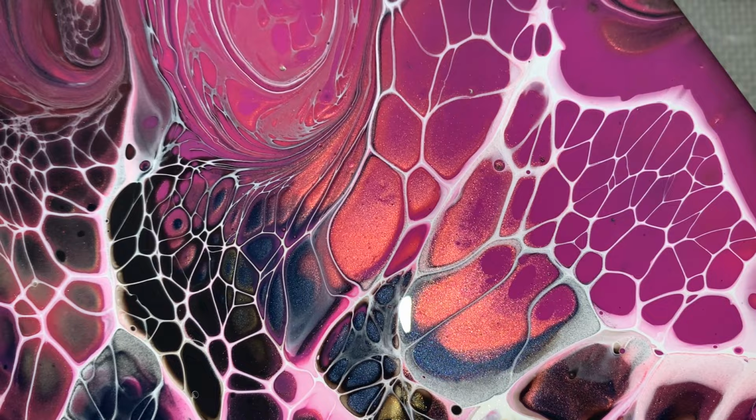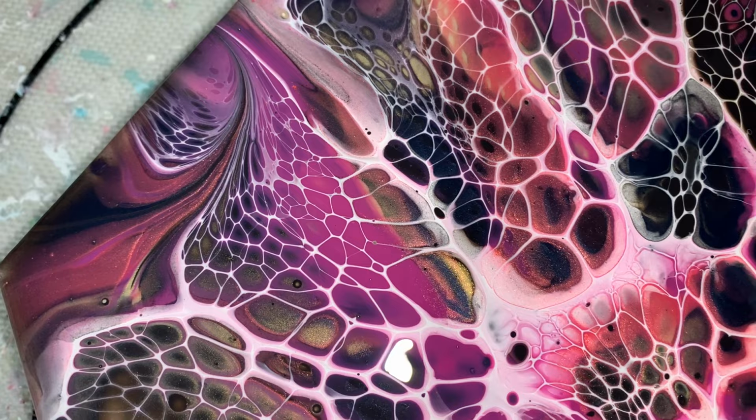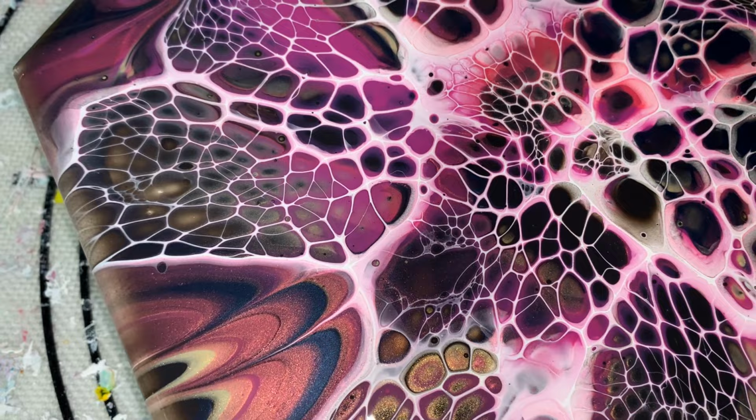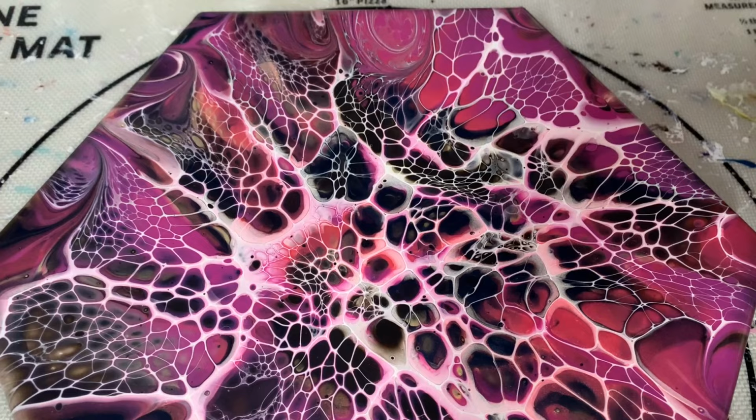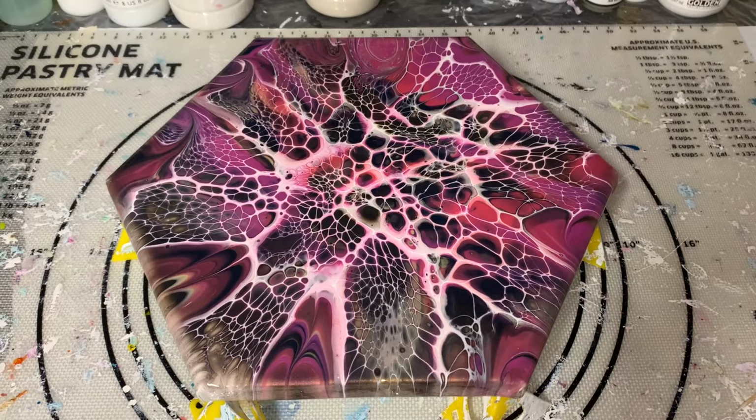I mean, I don't even know what to call this piece. I don't want to say fire and brimstone because that kind of means death and doom, but it just has this fire elementalness to it behind it when you look at it as a whole. So I am so excited to see how this dries. I will be back once it's dried to give you the dried results.